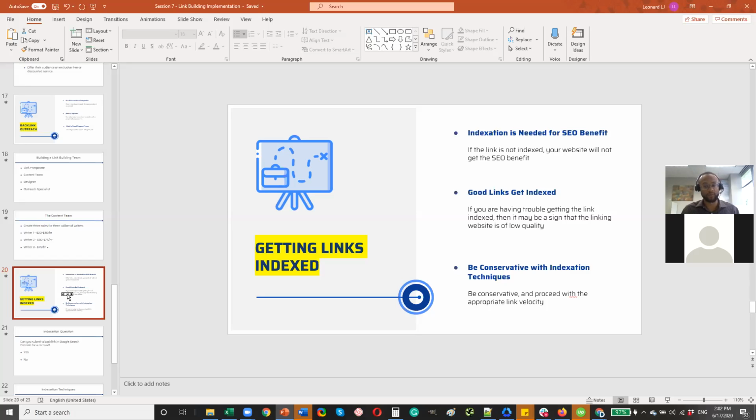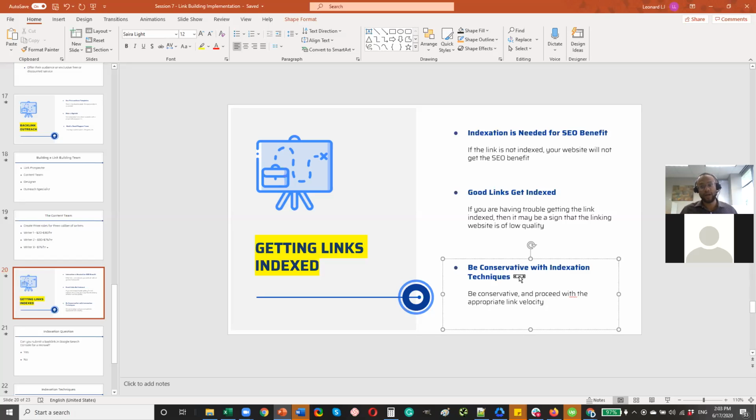You kind of want to improve the quality of the backlinks you're going after. Okay. And let's just say you do want to take things in your own hands, and I would say this is probably not relevant for White Shoes Consulting, because you're doing this for your own brand. You have more patience. But let's say once you build out your internal team for Alpha Graphics, and maybe you say to your franchise owners, hey, we're going to get you X amount of links per month, and you're really coming up on that deadline and you need to deliver, then you might want to try to get the link indexed yourself.